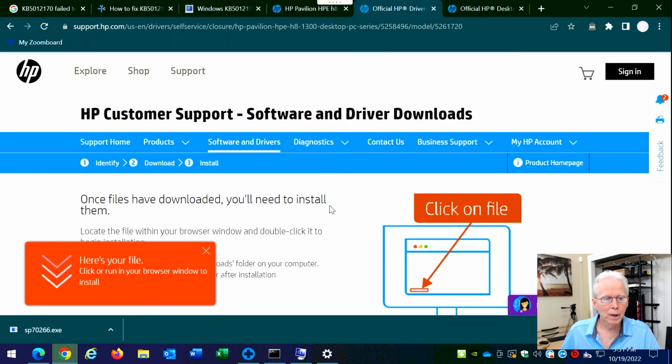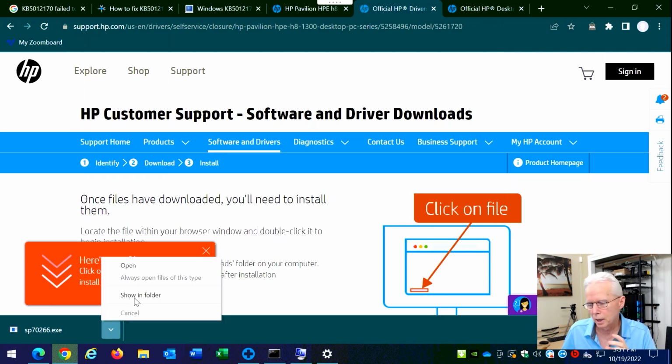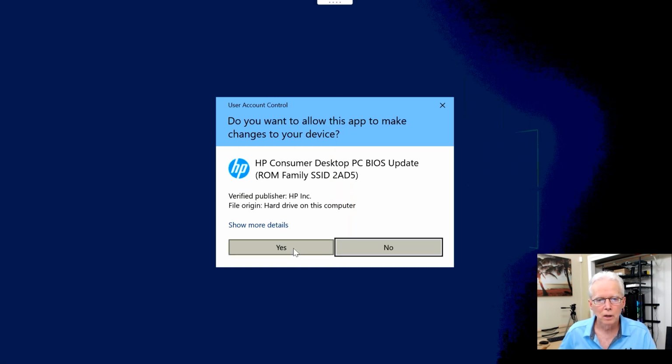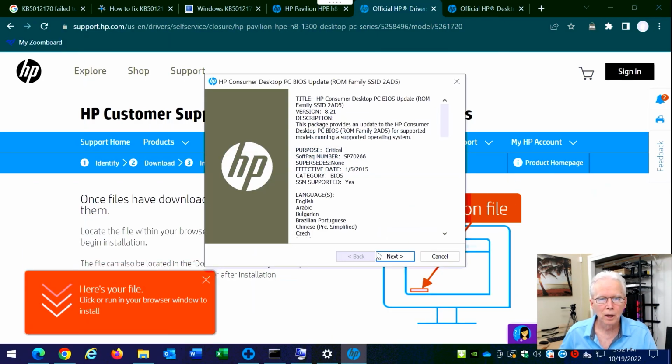So let's get back to here. Here's that update. I can launch it straight from there, but I like to move the file into a more appropriate location. I'm going to bring up my camera and avoid showing this screen because I know my client's name would show up if I go into the file system. So instead of doing that, I'm just going to go ahead and launch it from here. A single click on that, it opens it. Click yes here, and then click next.